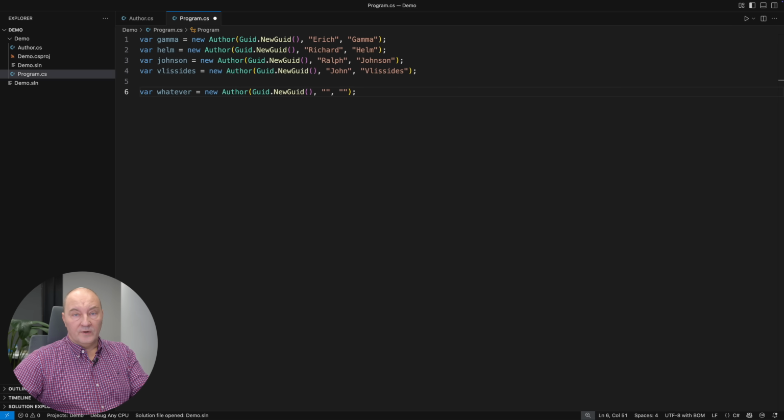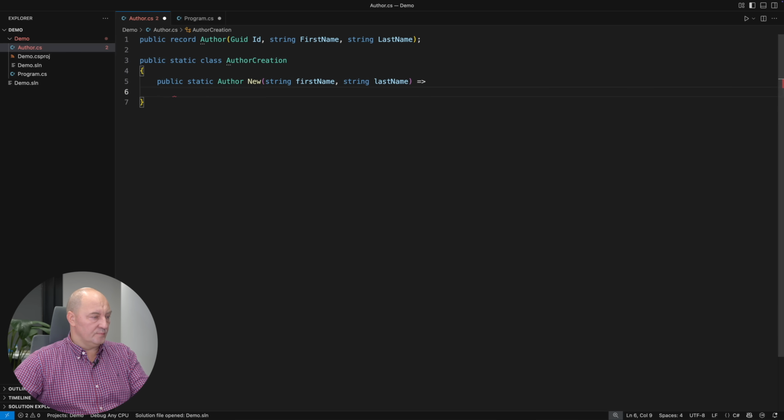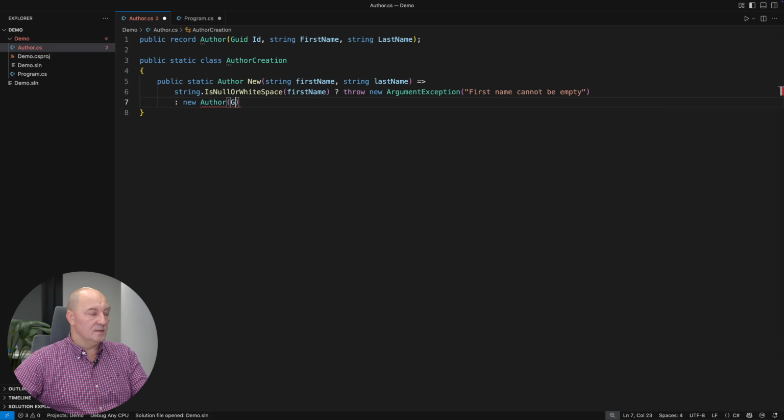So there comes the first lesson about record types. We need a factory function for each record type. It would be a static method which receives the parameters, validates them, and possibly creates a new object. This static method is accepting the first and last name.